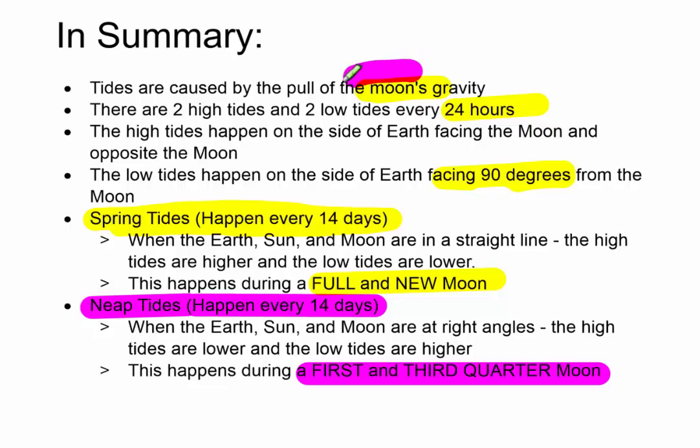But most importantly, remember that it is always the moon's gravity that wins. The sun is like that little dog that we showed you. It just adds some assistance, but it doesn't actually cause the tides. The tides are caused by the moon's gravity.